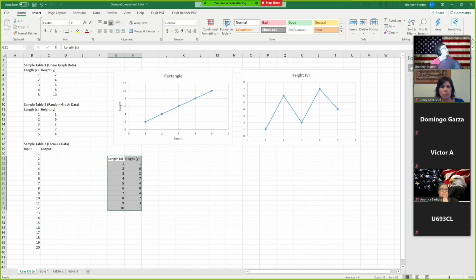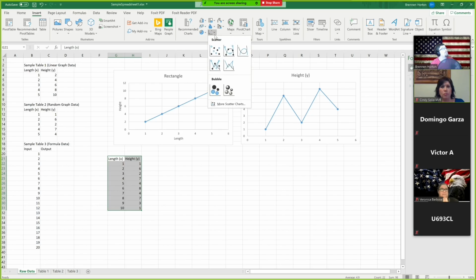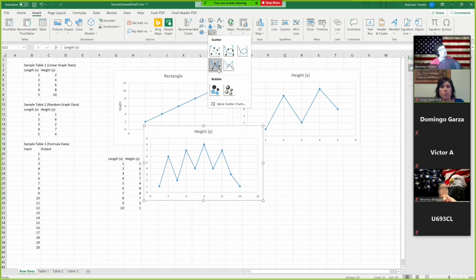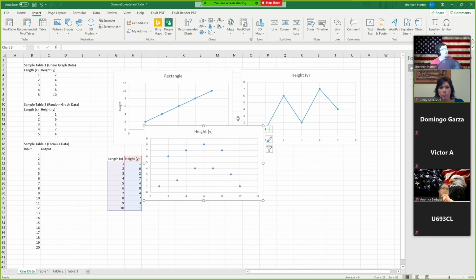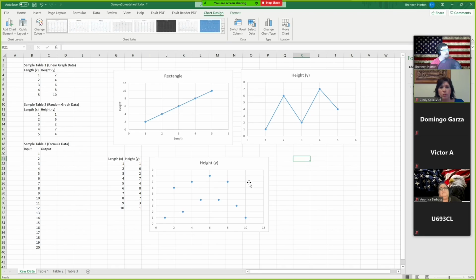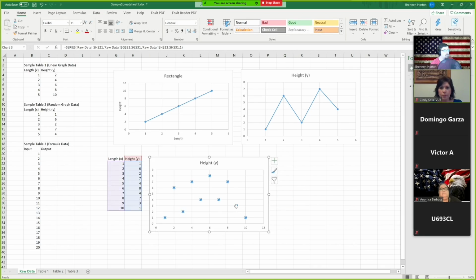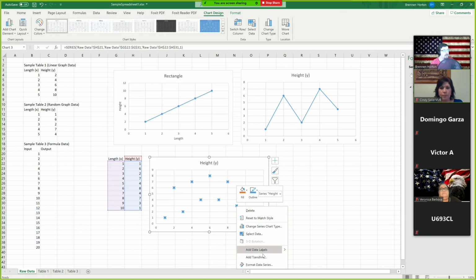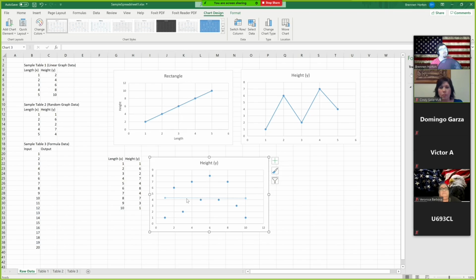And we'll go ahead and go into Insert and Charts. And this time, instead of choosing the one with the line, we'll just choose the random dots. So that'll be scatter here. Next, I want to click on my data points. It doesn't have to be any specific point. Just click on one of the points. It can be any one of them. Then whenever we click on it, we right click and we'll see an option to add trend line. If we add trend line, it'll automatically add a straight line through it.